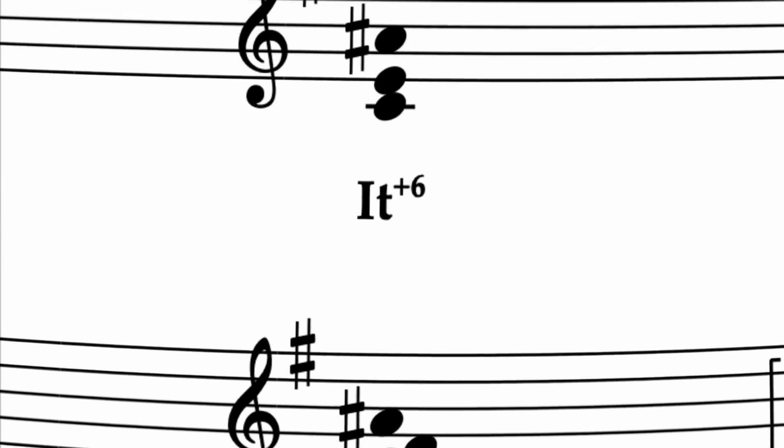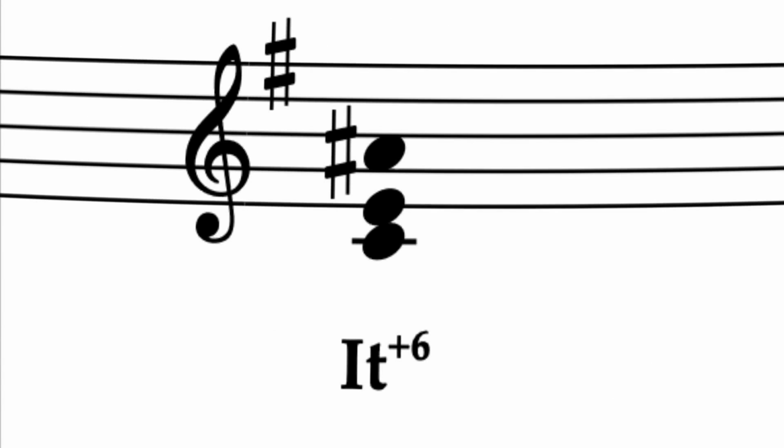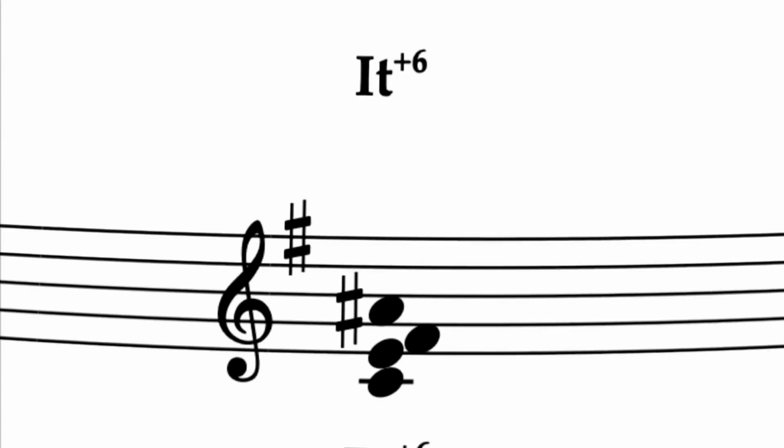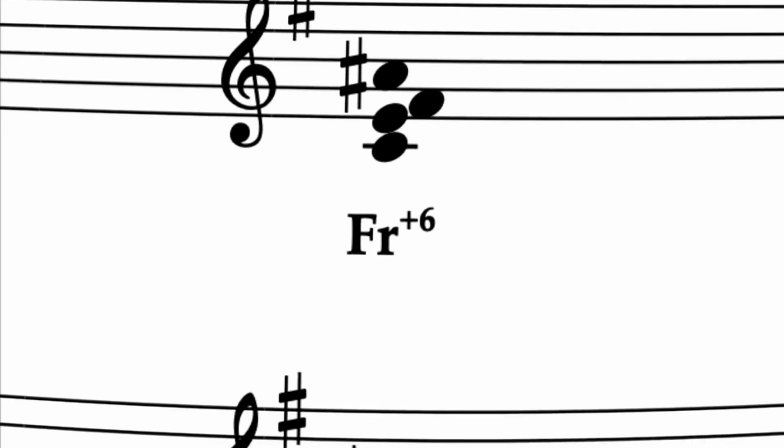The basic augmented sixth chord is known as the Italian sixth, most frequently flat 6, 1, and sharp 4 of a given key. The other national chords just add an extra note onto this. Add 2 and you get the French sixth. Add flat 3 and you get the German sixth.